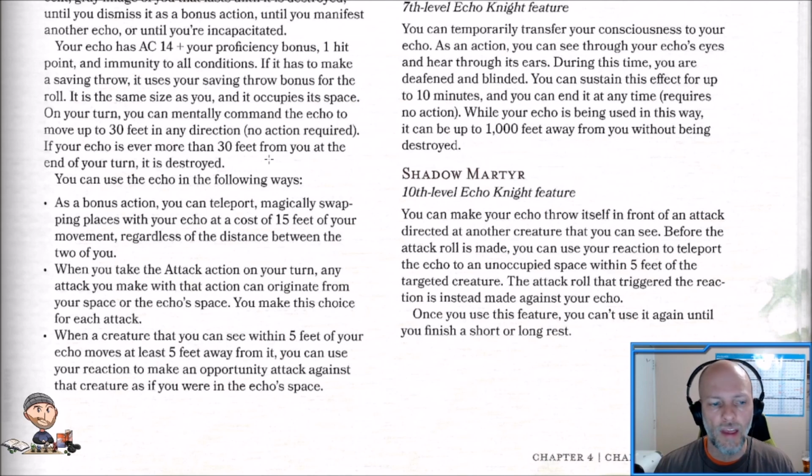So fantastic. Our echo is just like us. It can get in there and it can swing with our attack, and it can use our reaction to get an opportunity attack. And the third thing that it can do using the first bullet point is as a bonus action, we can teleport, magically swapping places with our Echo at a cost of 15 feet of our movement.